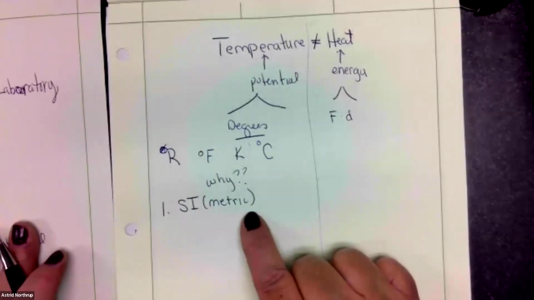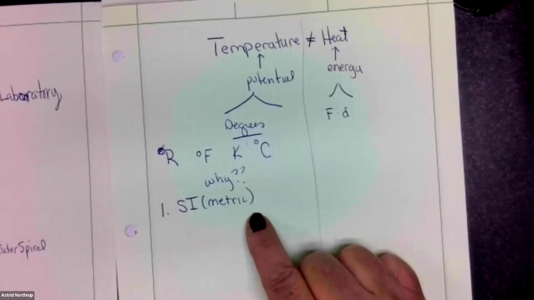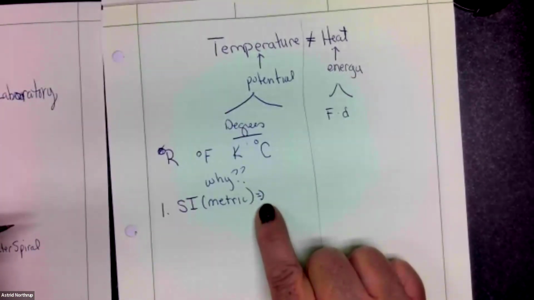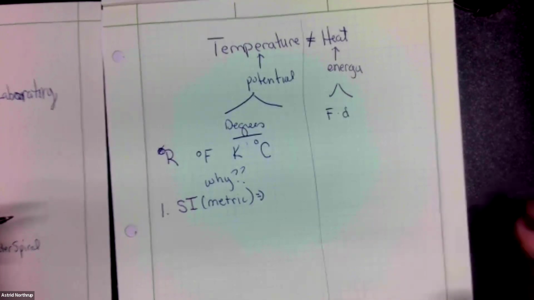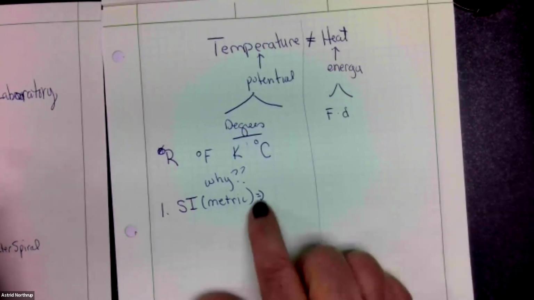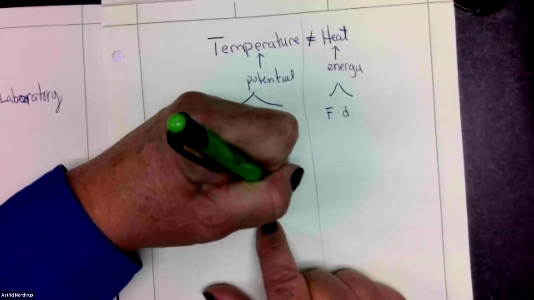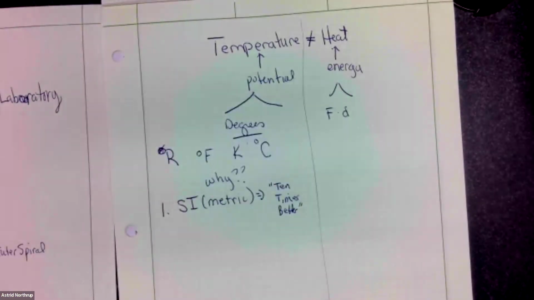When the world was going to this system of units back in the 1970s, I looked this up because I thought it was so interesting, a lot of countries had slogans to encourage their population to use metric rather than whatever they used in general. And the United States slogan was Think Metric, which I thought was interesting, not really catchy, but the one I loved the most was from Jamaica, which was 10 times better.